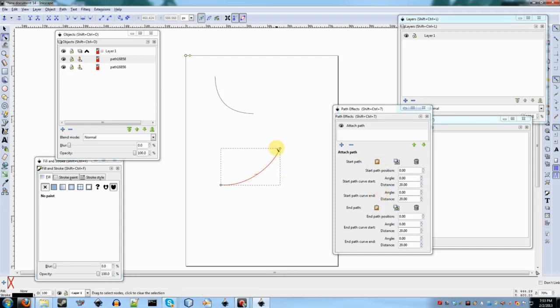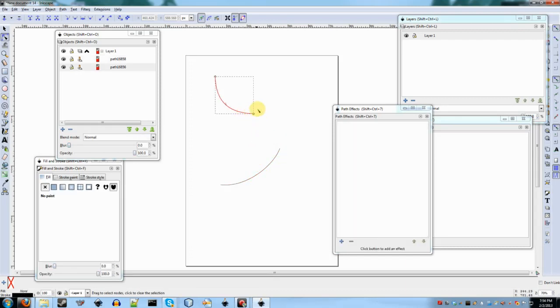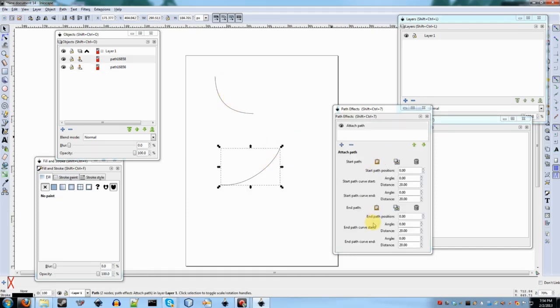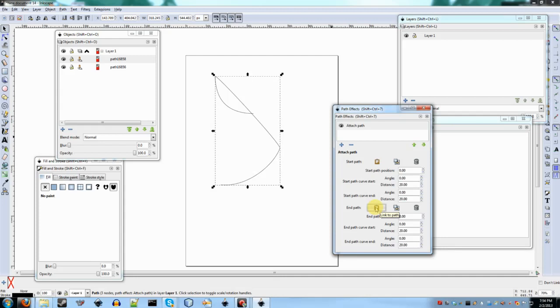You can see that this is the end of the path based on this directional arrow. So I'm going to copy this path, Control C, and I'm going to paste that into the end path. And it basically will take this and attach it to the other path.